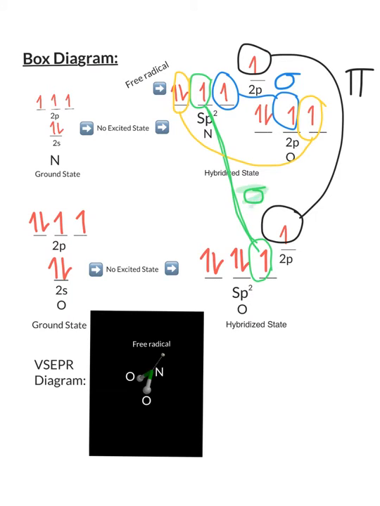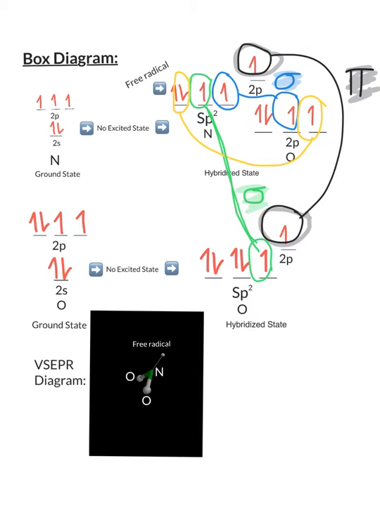and that would be a sigma bond as I labeled it right here. And then we would have a pi bond over here, because these are the 2 orbitals in the nitrogen and the oxygen that we did not hybridize. So they will bond and form a pi bond. And then in the blue we have another sigma bond.